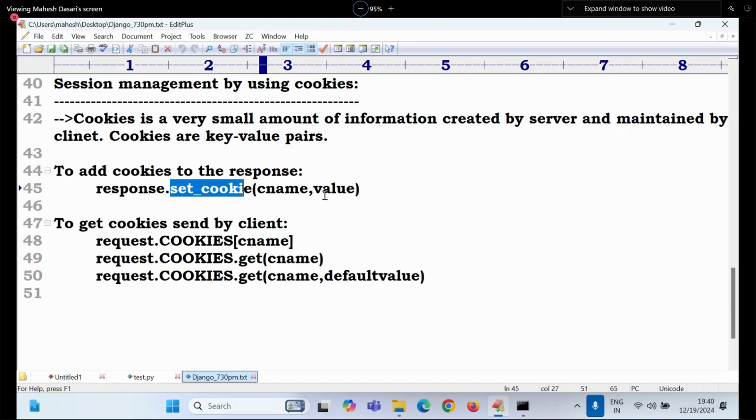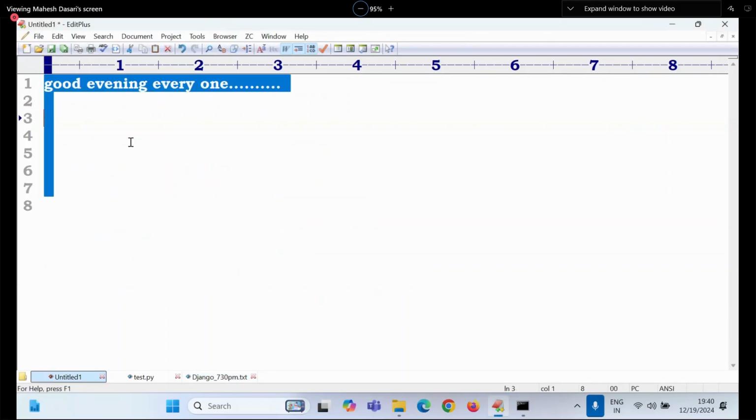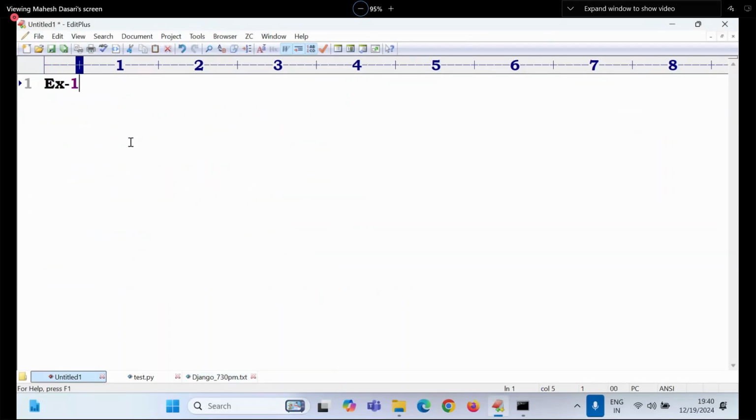So the server creates and sends the response along with the cookie. Now whenever the client sends a request, it takes request.COOKIES, because it is a dictionary, directly key, or get of key comma value. This is the theoretical part I'm telling. Now one small short example of how to prepare these cookies.